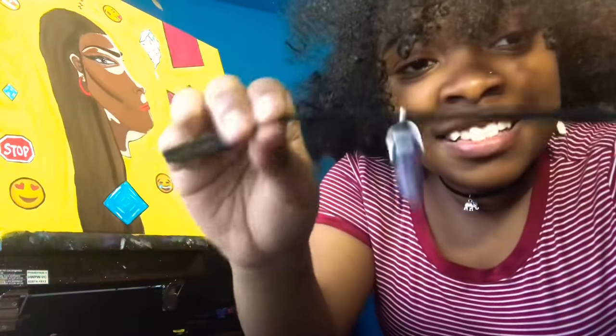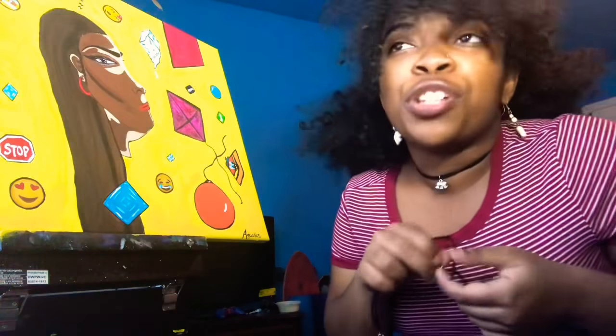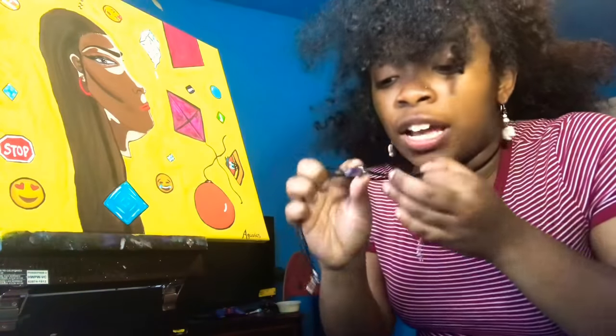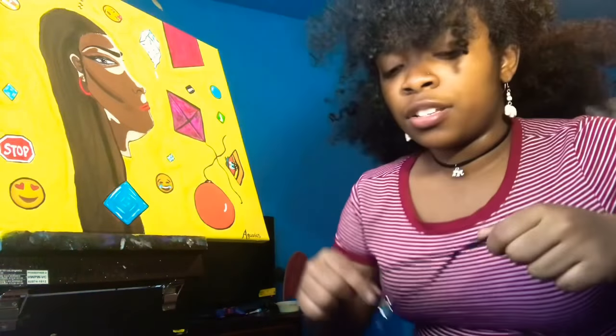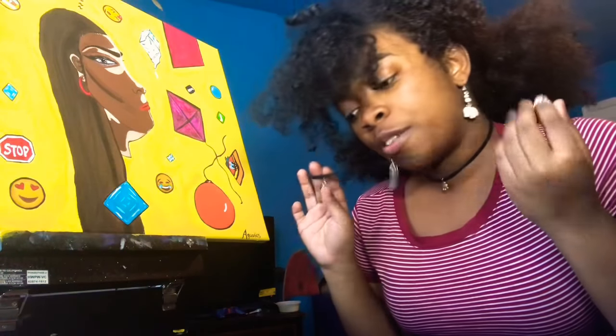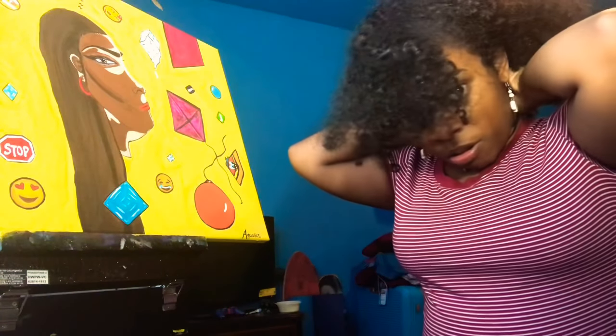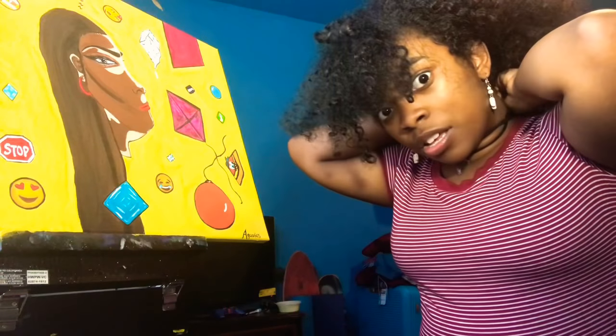So this necklace, they call it a purple gem or something like that, but really, I look at it, it's an amethyst. This is my birthstone, because I was born in February. So we're gonna put this on right now. My damn hair always.